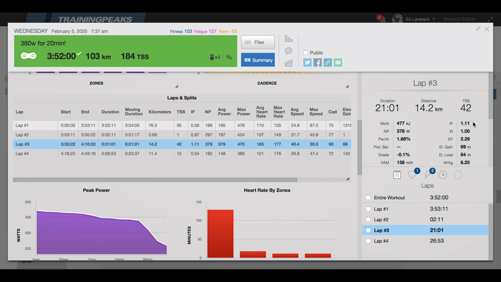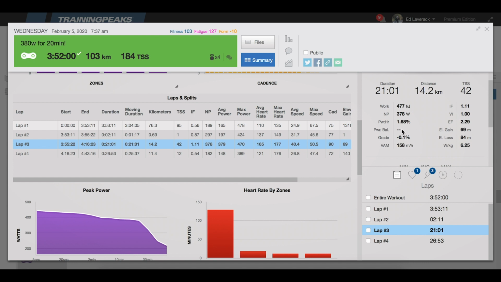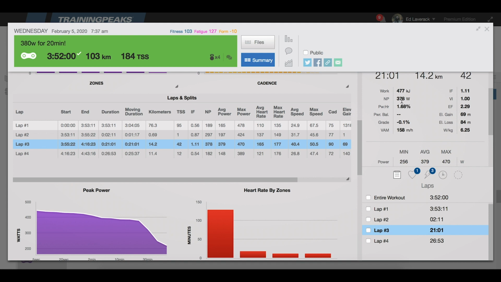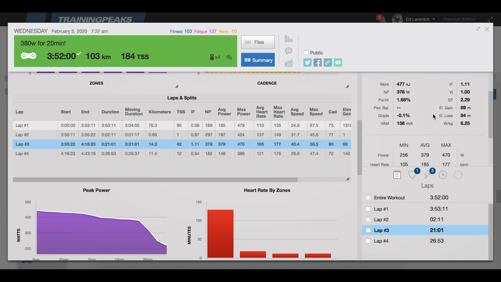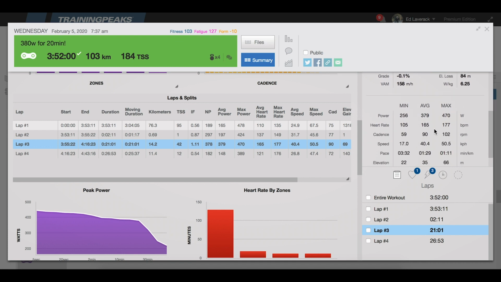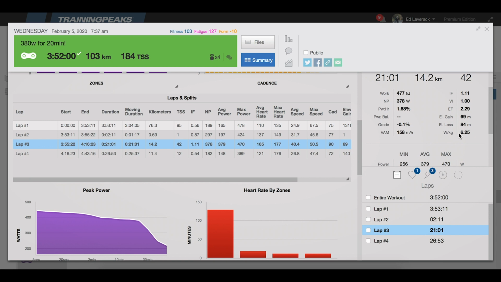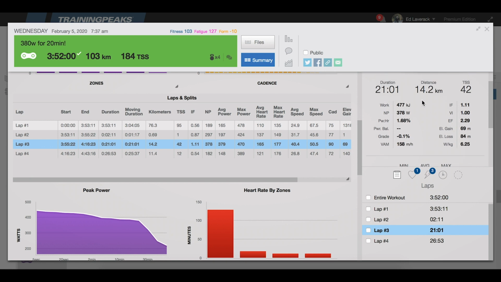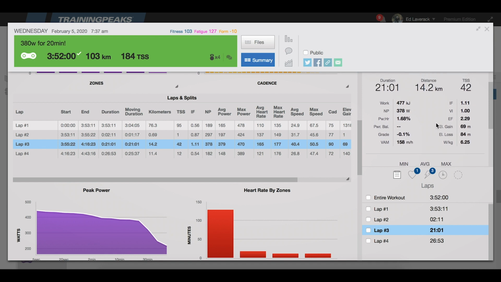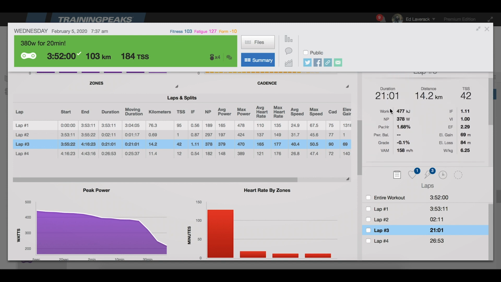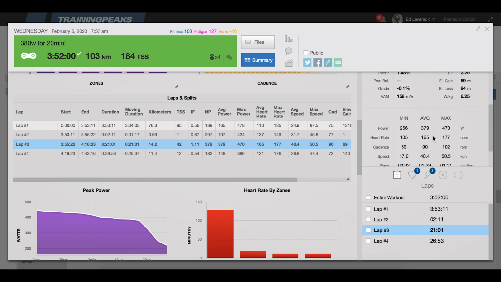So the 21 minute effort at 1.1, now it's 380-ish for 20 minutes. 6.25, 6.3 watts per kilo. In terms of where that puts us for Mallorca, it gives us a lot of breathing room, I have to say. I'm aiming for 6.5 for 25 minutes. That's 4 minutes more, and what, 0.2 of a watt per kilo more. So it's almost negligible. It's hard to say, isn't it? But I could say that I may have been able to hang on to that effort for another 3 or possibly 4 minutes to make it 25. But you never know unless you actually do the effort.